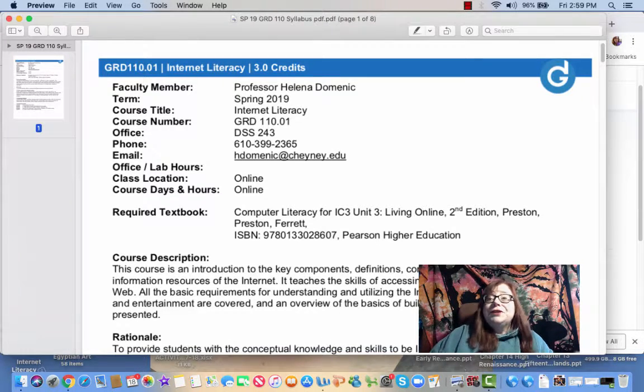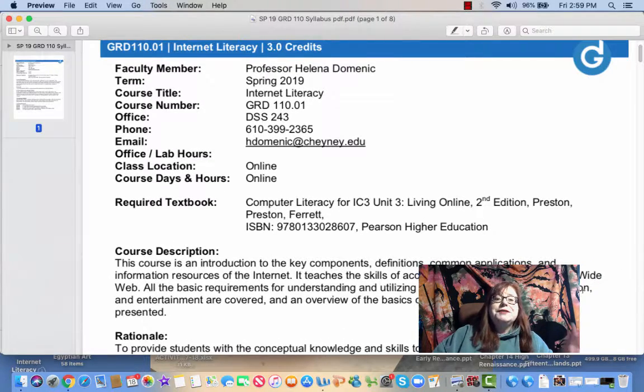So what are you going to be doing in this course? What is the course description? So your course description is, the course is an introduction to the key components, definitions, common applications, and information resources of the internet. It teaches the skills of accessing and navigating the World Wide Web.